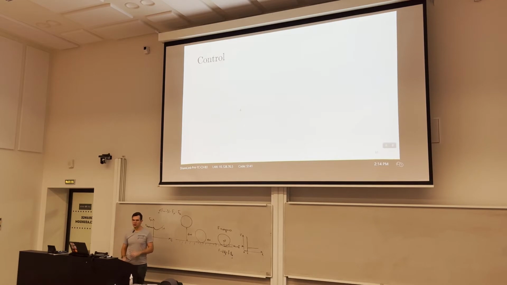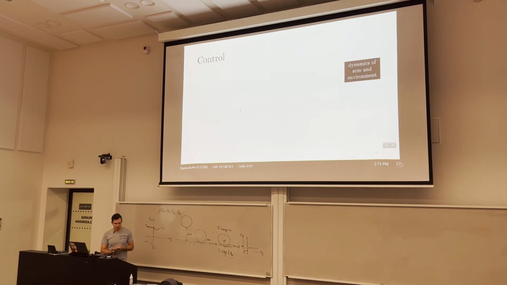What do you understand by control? It's like we have an object that we want to control. What do we mean by that? That we want it to produce motion or forces or torques or other kind of behavior in a way that we want, and we need to act on this object such that the resulting behavior is the one that we want.